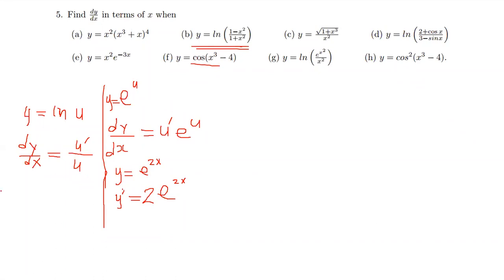Let me also give an example on ln. When you have y is equal to ln x, meaning when you're finding y prime, you differentiate x. When you differentiate x, you get 1, and then divide by the whole function there, which is x. So y prime of ln x is just 1 over x. Let us move on to trig ratios now.